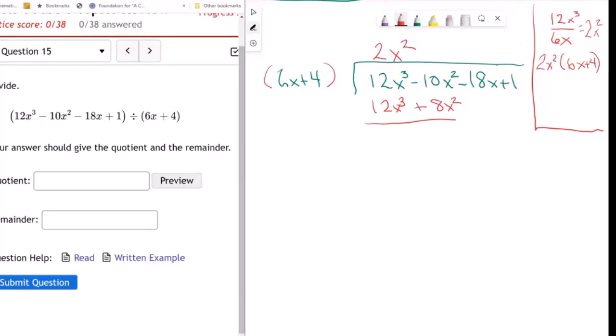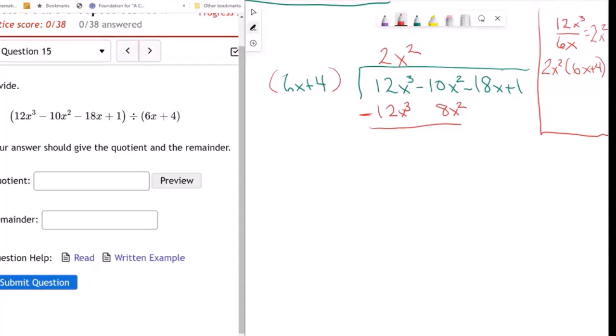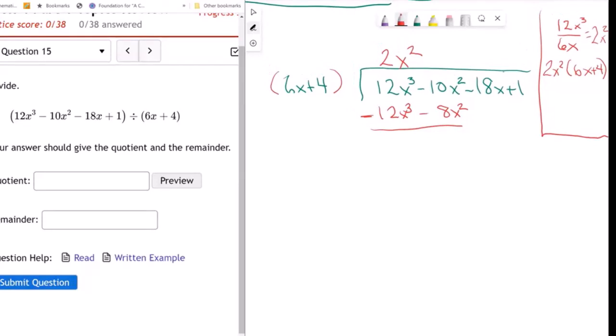I subtract, which is the same thing as changing all my signs. If you don't do it like this, it's okay, but you better be very careful. Changing the signs is really helpful. You're going to make mistakes if you don't do exactly what I'm telling you. Most people will make mistakes. This cancels, which makes me happy. That's my goal, always to cancel the leading term. And then I just add. So I have minus 18x squared minus 18x plus 1.